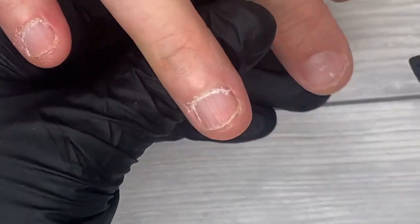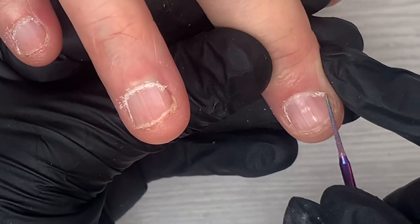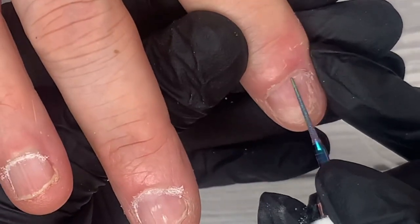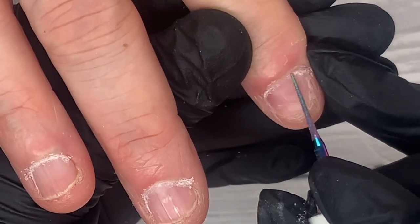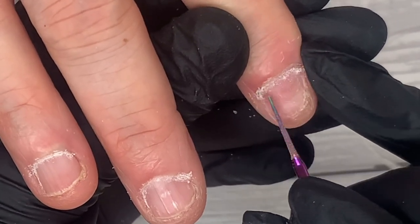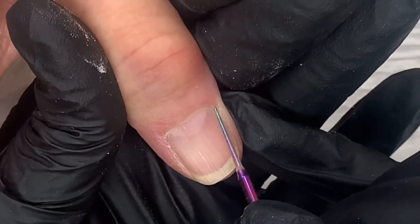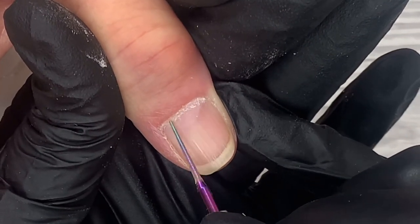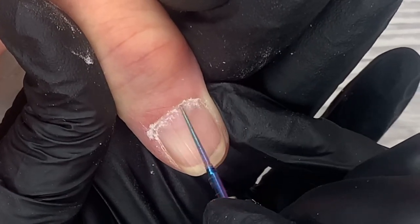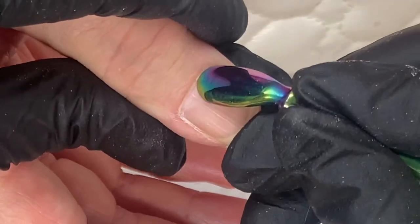So as you notice, I have not pushed the cuticles back yet. What I've done is taken this fine bit. It's very soft and gentle, but just abrasive enough to release, because my mum's cuticles grow very, very thick and sticky, and they will not push back easily. Unfortunately, the skin on the fingers leading up to the cuticle, the proximal nail fold area, is very thin like paper because of medication that she takes for her condition. So if I was just to go all ham and start pushing them back in the state they're in now, it would be uncomfortable. And this is something we've discovered over time of me doing her nails.